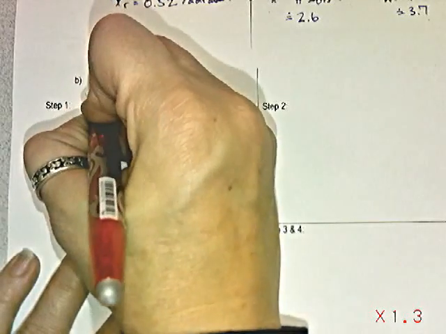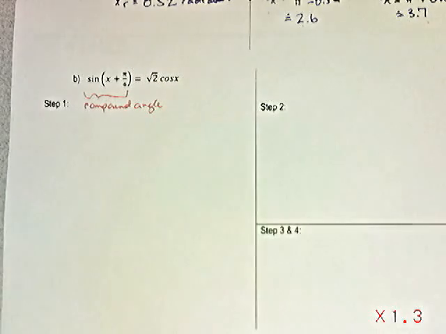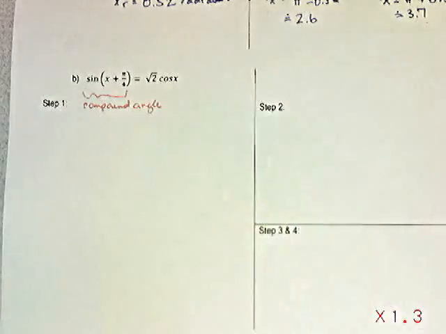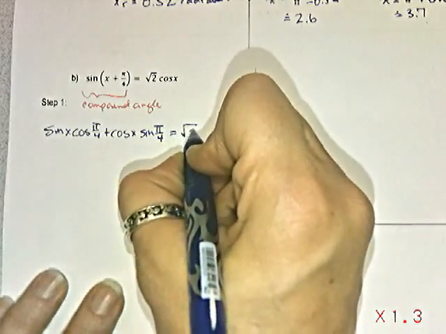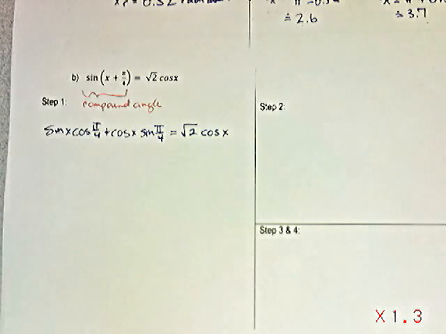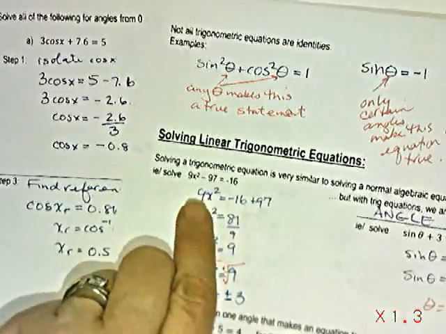Well, right here is my compound angle formula, or a situation that would have two angles added together for me to use my compound angle formula. And so I know that the sine of the first angle times the cos of the second plus the cos of that first angle times the sine of that second is equal to root 2 times the cosine of x. And in trig identities, we only ever worked with one side of our equation, but in trig equation solving, again, we're back to an equation, just like we solved equations algebraically. We always work with both sides of the equation.